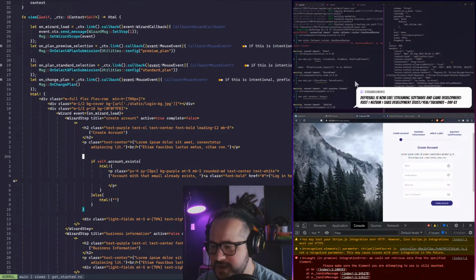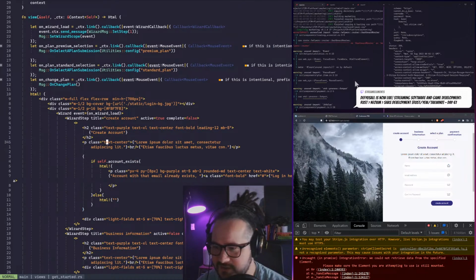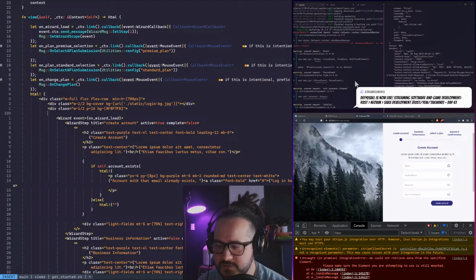And then we have to decide where we're going to put it. I'm kind of tempted to put it on the outside. I think it's fine actually, so we'll do that. Div.